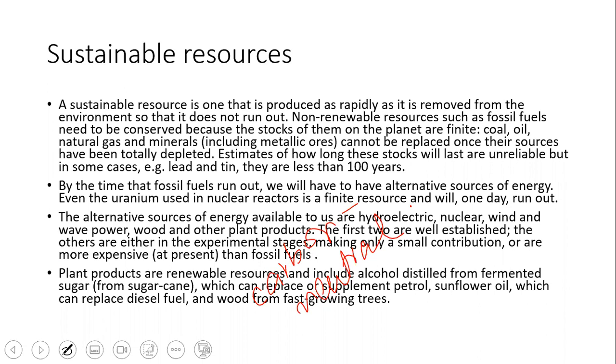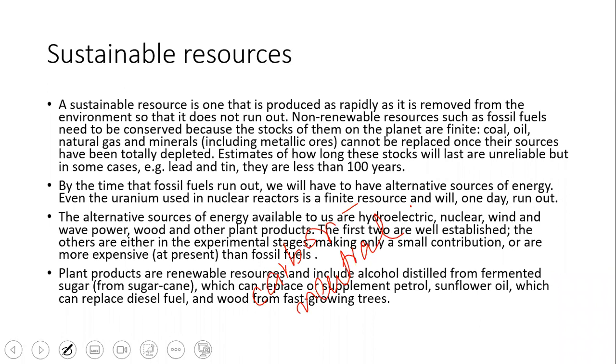But the problem with bioethanol is that even though it's being used quite a lot, you can't make it in really huge quantities. The amount of plants needed to make enough ethanol to actually start sustaining our industries and our factories is huge, and we simply don't have the land available to grow so many plants and grow our crops. So if we start using the land to grow plants to make ethanol, we won't have any land left to grow our crops. So that is the problem with bioethanol.